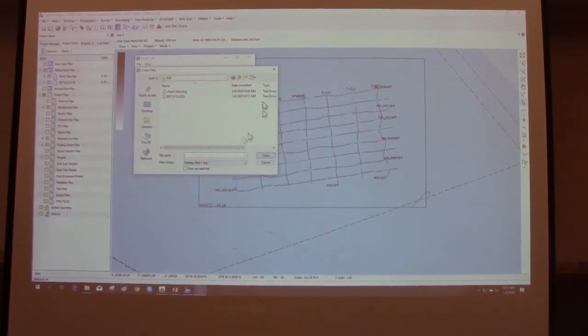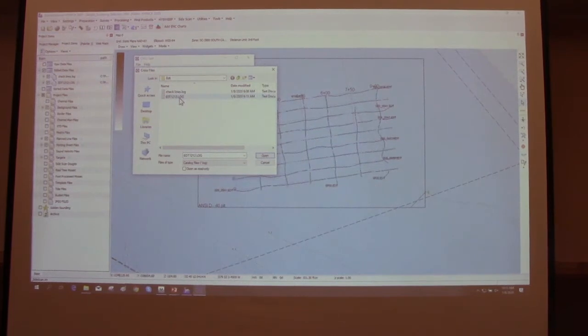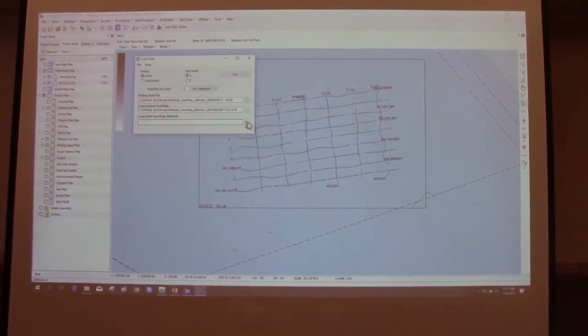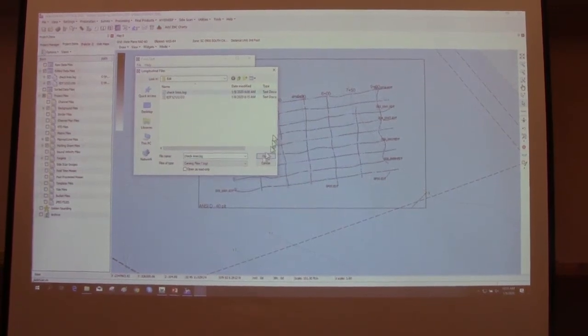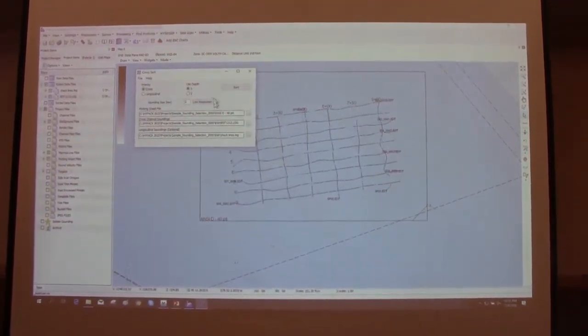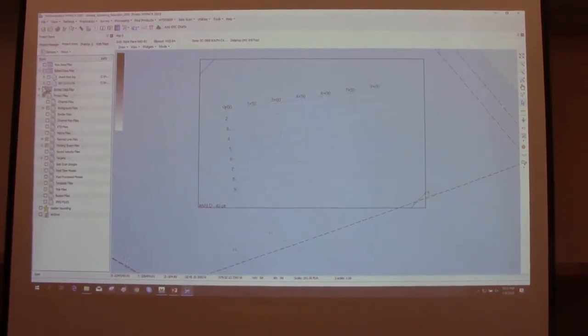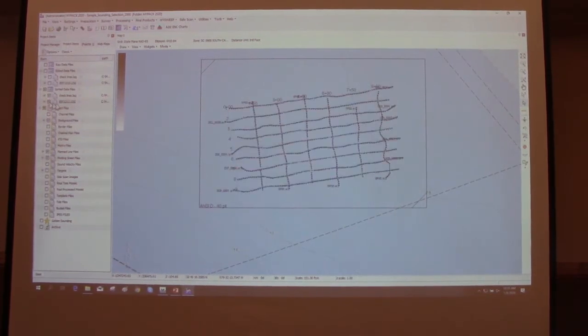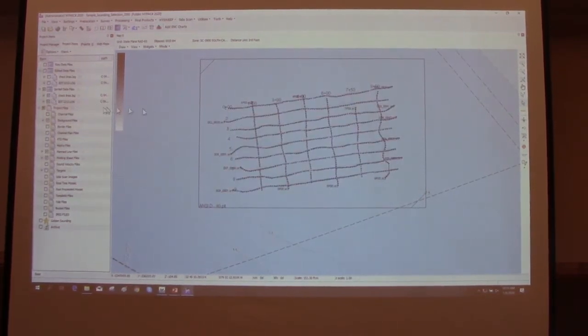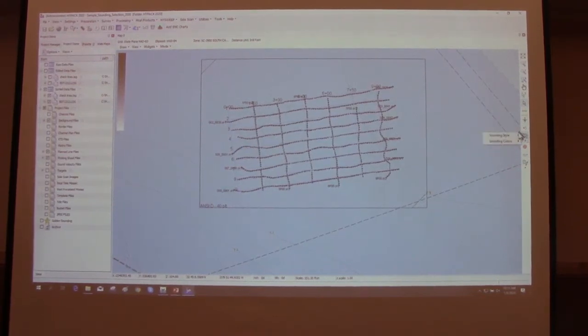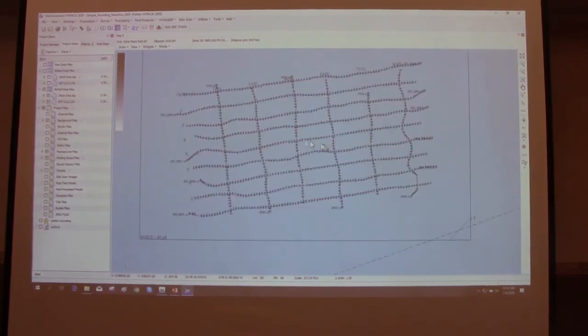My cross-sectional lines are the EDT log file, and my longitudinal lines are the check lines log. Just hit the sort button. Those soundings go to my edited folder here, so I can enable those on the screen. It looks like I'm just drawing sounding points. Let me go to my sounding style. Let's do decimal point on mark.